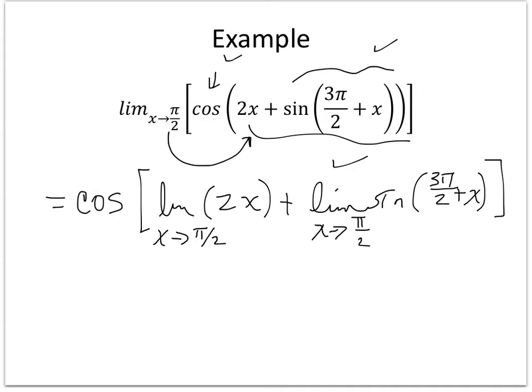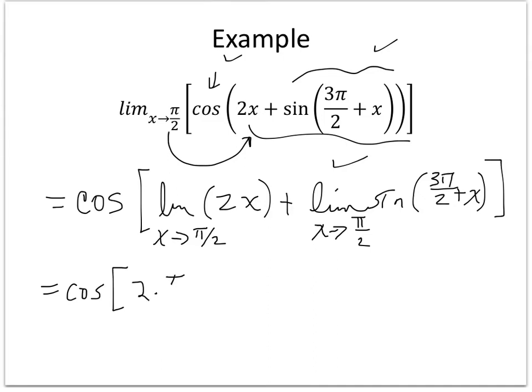over 2. Okay, and again, if you can plug in pi over 2. If you couldn't, let's say there was some reason you couldn't plug in pi over 2, like you'd be dividing by 0, then you've got to do one of your other techniques. Meaning that either multiply by conjugates, look at the left-hand, right-hand limits. The problems could be more difficult than this, but in this case, I can just simply plug in.